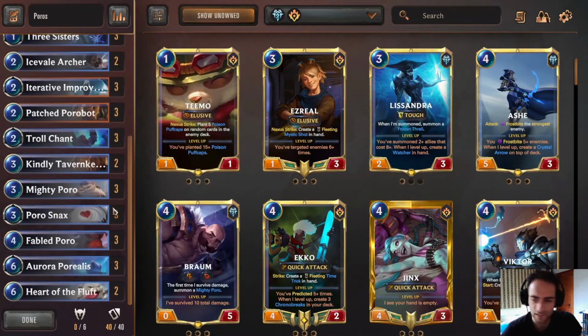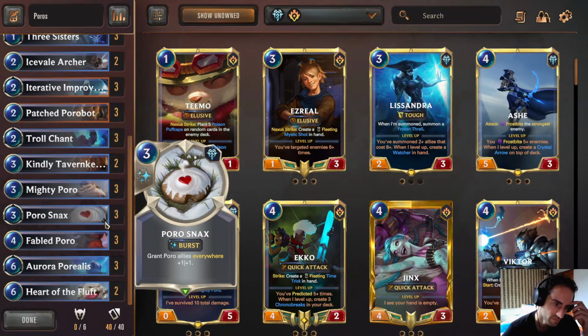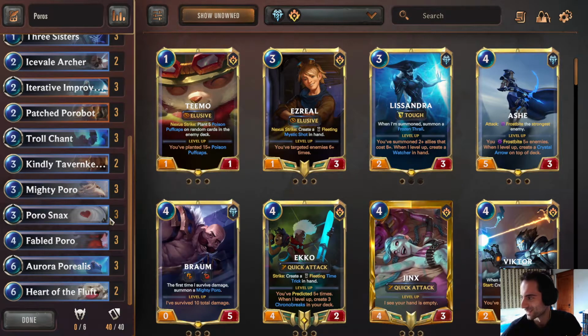Or some sort of crazy Poro interaction. A Poro Whirling Death. Whirling Poro. Target Poro strikes target enemy unit. Something like that. Anyway, that's going to do it for these decks. Let's move on to something else. Something that should see a little bit more success.